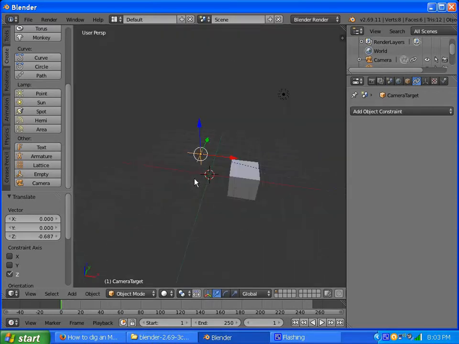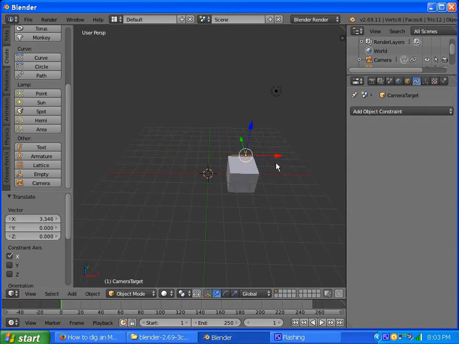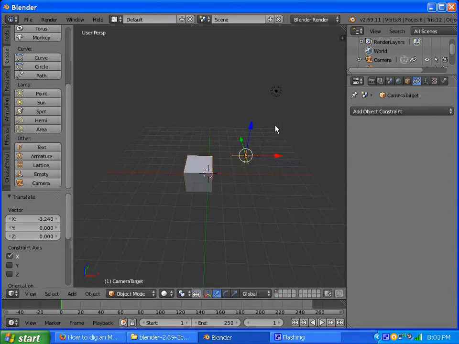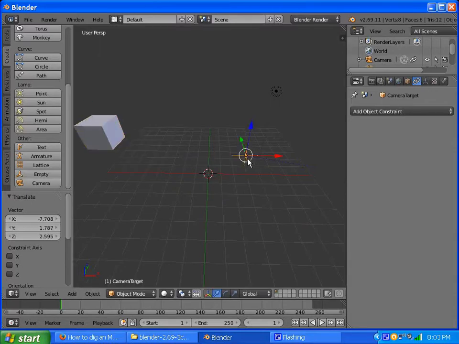But what some people don't realize is that you can add a location constraint to the actual empty. So if you want this empty to fly to the cube no matter where you have it off in space, you're not going to spend all your time trying to figure out where the cube is and get it lined up.